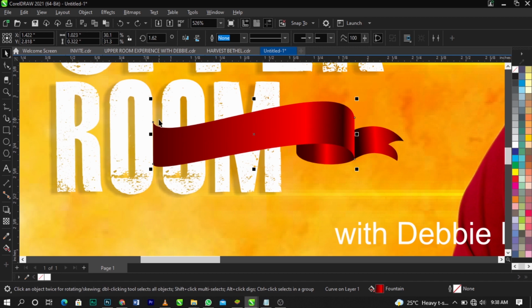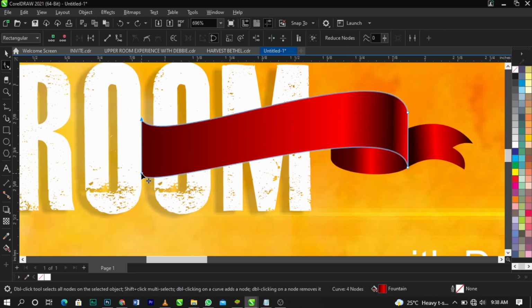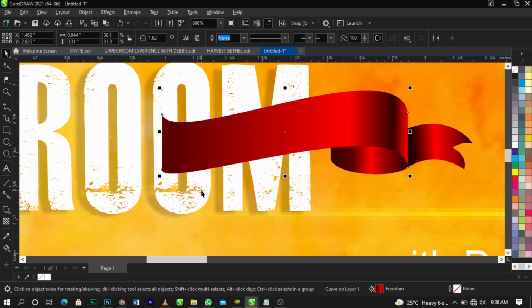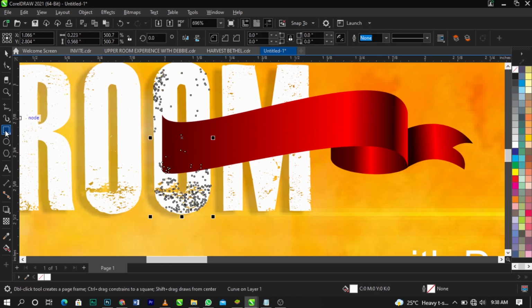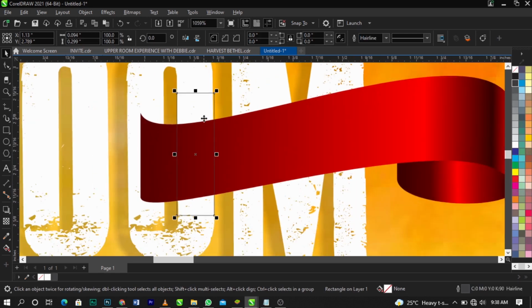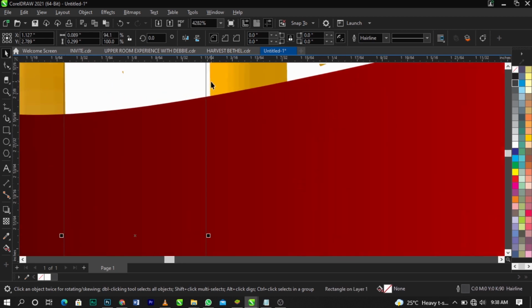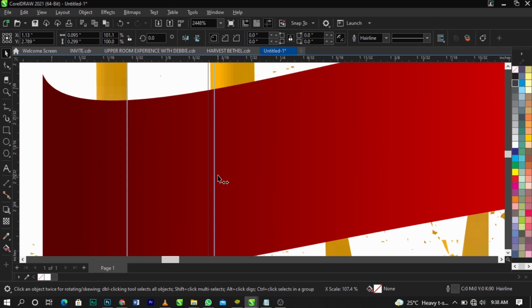All right, so what I'm going to do now is I'm going to use my shape tool and bring this here this way. All right, so once you do that, watch this carefully. I'm going to select my rectangle tool and draw this way. So once I draw this way, let's give it a black stroke so we can see it. So this is your black stroke, and as you can see, make sure it's aligned to this shape we have here. It's not aligned, so basically bring this here.